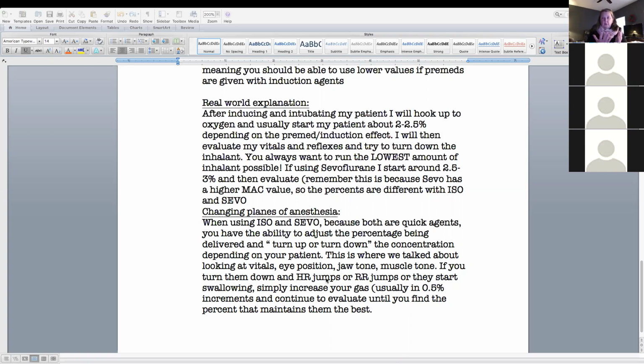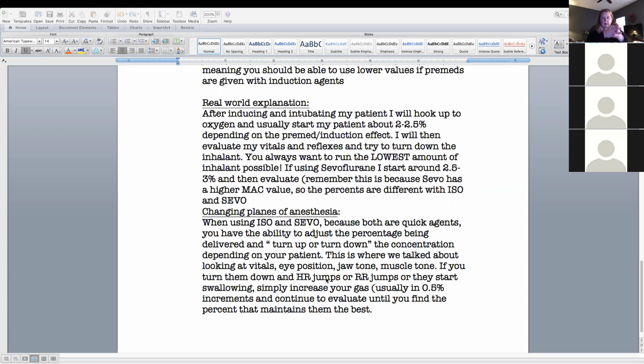Also, you'll have people like Mrs. Redmond or Dr. Ritz who will give you feedback, and it's okay to say, hey, do you think I should turn them down? I'm just not a fan of leaving them at 1% and forgetting it. You always want to see if you can get away with the lowest amount. Another little tidbit.